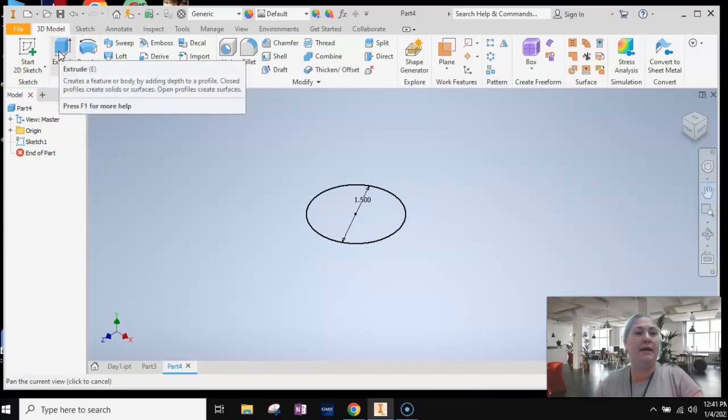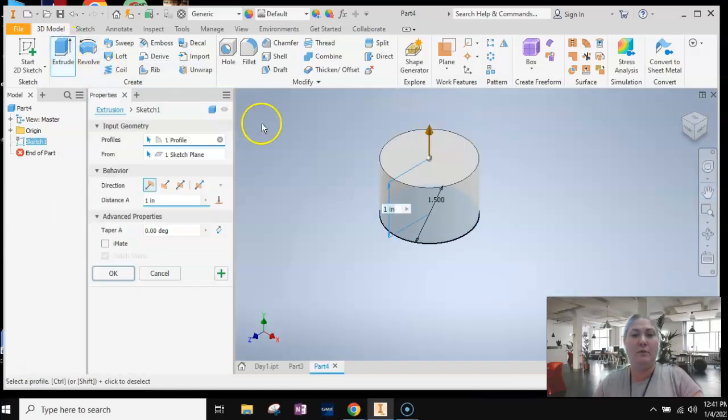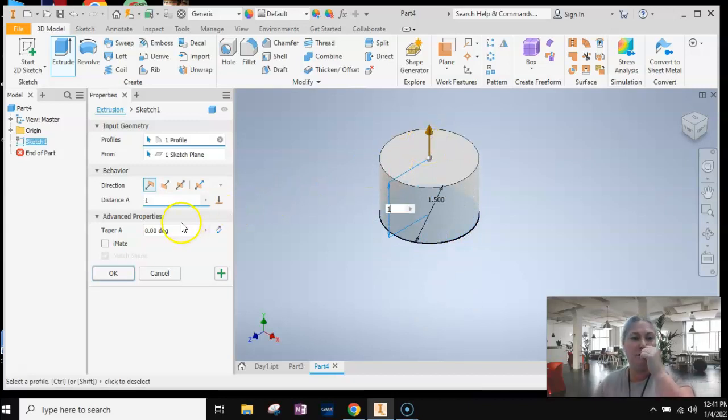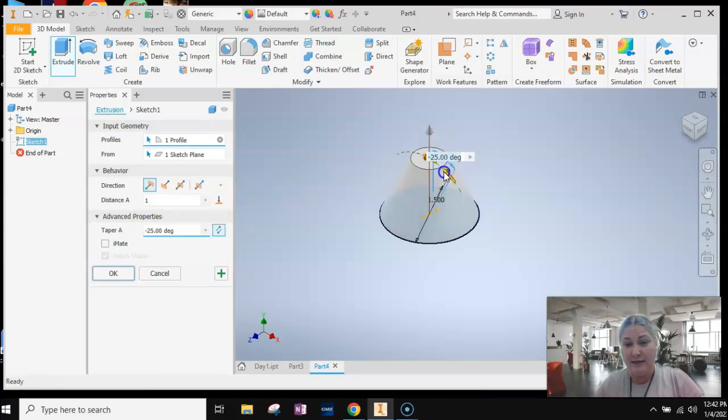Let's do an extrusion. So we want to look at a tapered extrusion here and not just a regular one. So we can do two things, tapered extrusion and section analysis. When you do an extrusion, you know you can bring it up or down, extrude or cut. We want to make it 1, which is what it defaults to, but let's taper it. So over here we have a taper angle. Taper A means taper angle. And once you click in here where it says 0 degrees, you can type in your degrees or you can drag this arrow. Dragging it lets you see what you're trying to do.